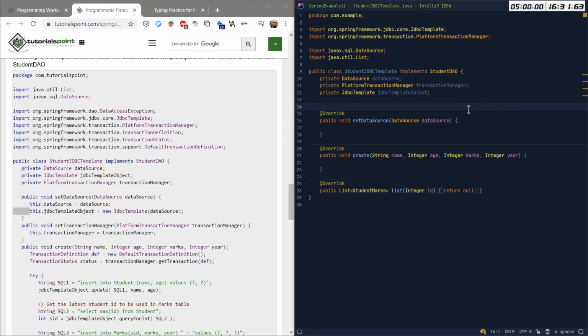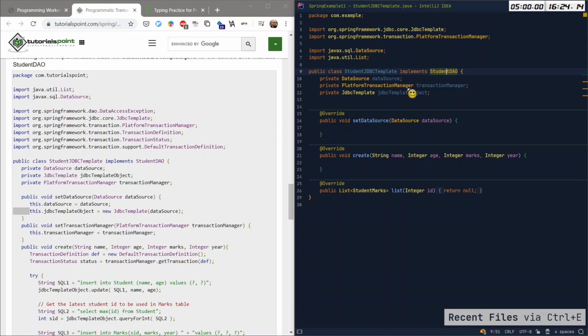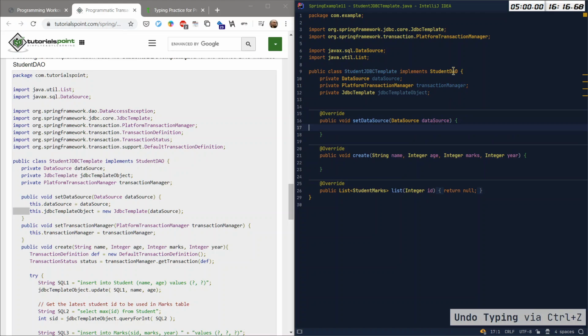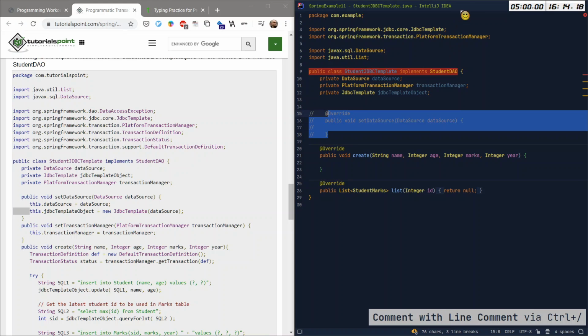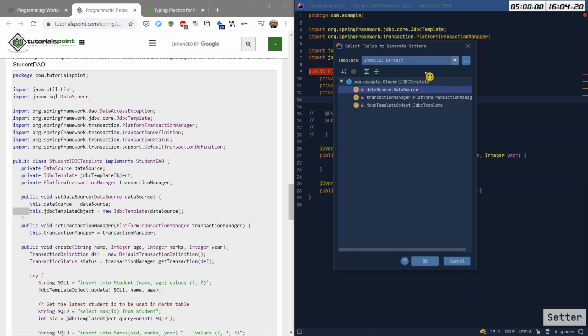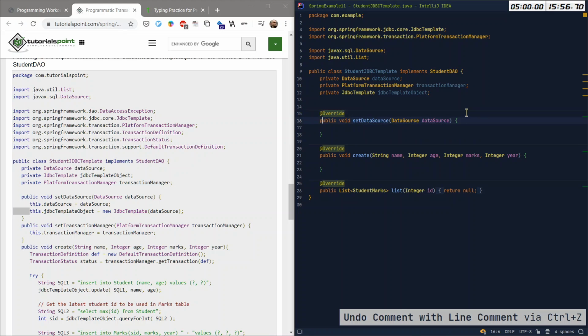huh. That's part of the student error? Yeah, it is. Okay. My bad. Now I know why. And if I have all of those, oh crap. If I have all of those commented, I have a problem that this doesn't implement it. But if I say setter now, it pops up in the menu. Okay, I got it. I know where it's coming from now.